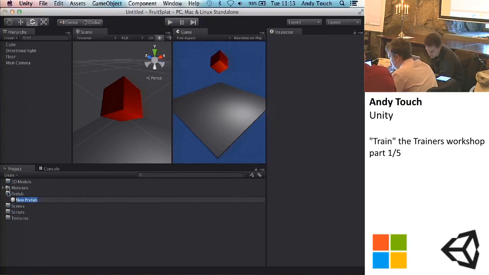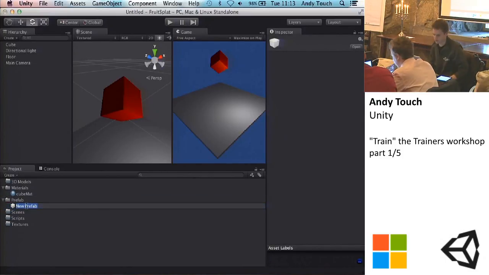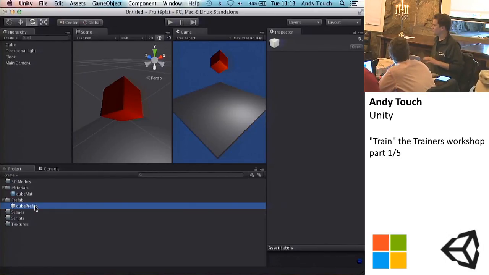Like we have our material called cubemat, we're going to have a new thing called new prefab, and I'm going to call this cube master, or actually cube prefab. I always like to add onto the end of objects in my project what particular type it is, so is it a scene, is it an audio clip, and things like that. That way it's quite useful for me when I'm going through. So if I look at something that says lemon, I'm not wondering, is it an object? Is it a texture? Is it an audio clip of a lemon squashing and stuff like that? I'm really spoiling stuff that we're going to do later on, so yeah.